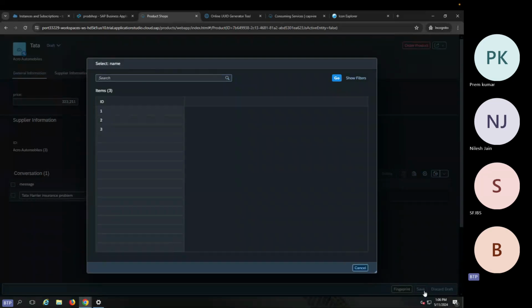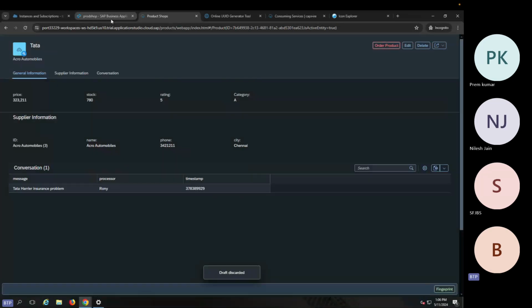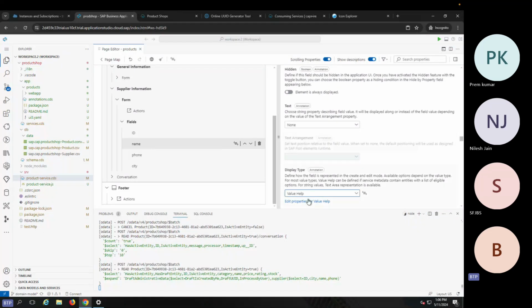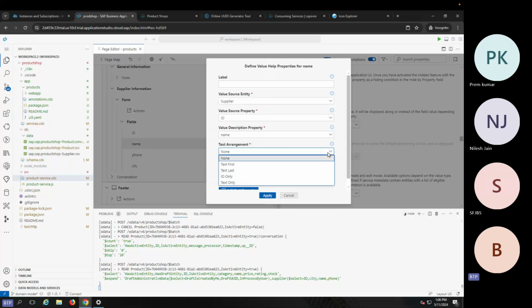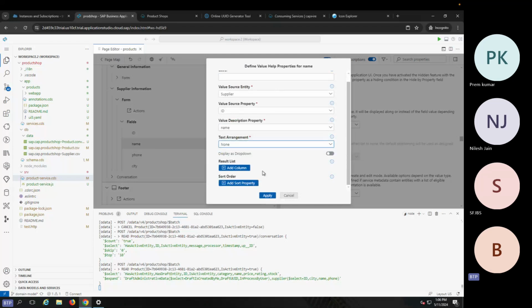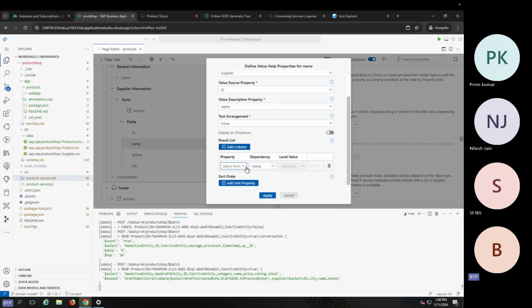So in the drop down, if you come to the drop down settings, you can click text arrangement, multiple text arrangement. You can do it here. And what results do you want in the column? You can add result columns. For example, I want first name. Then I also want one city. And also, you want the ID also, right?